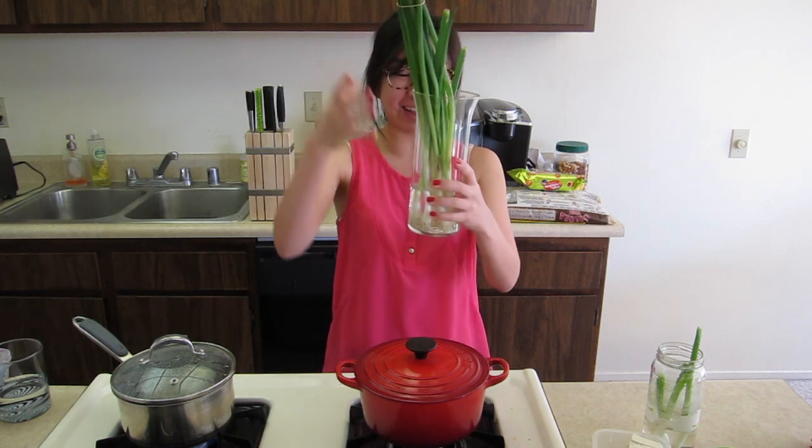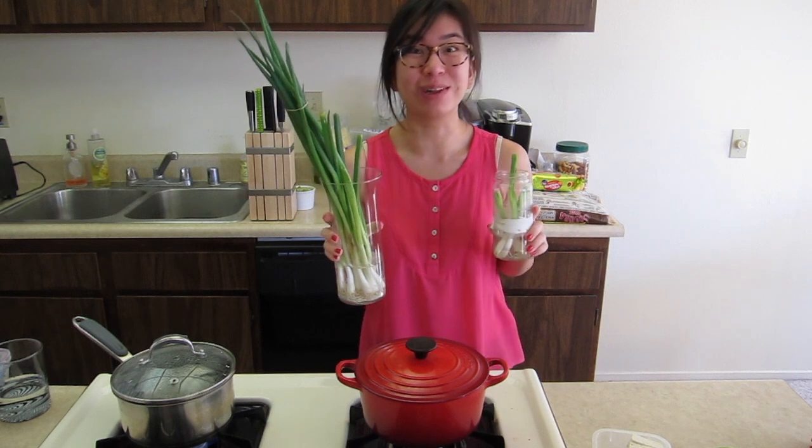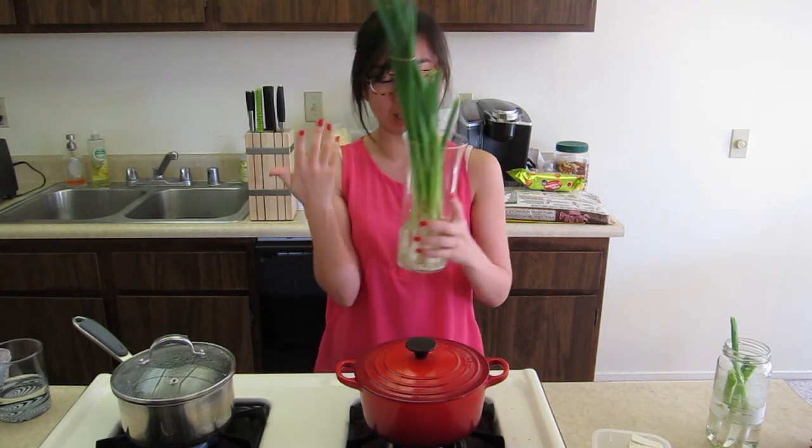This is amazing, you guys. Like, I turned this into this. I really suck at gardening, even though I really want to be good at it. So it was just so exciting for me to grow something that didn't shrivel up and die and kill my soul a little bit. So I'm just really excited about this green onion that I've grown.